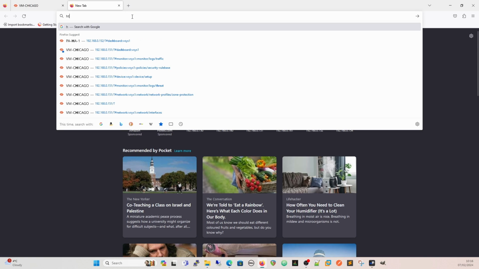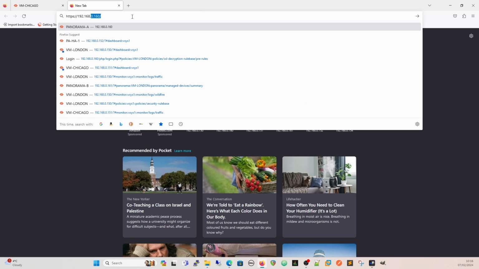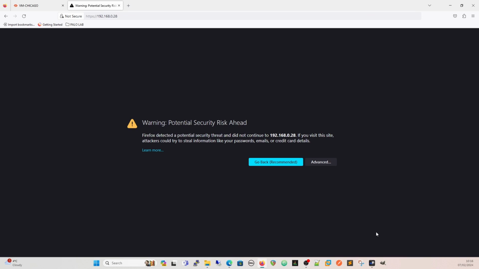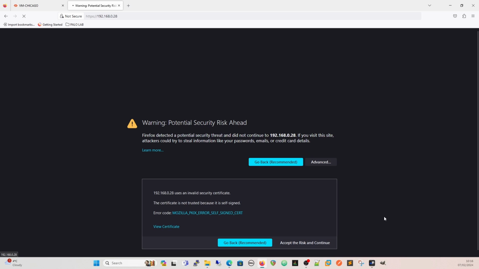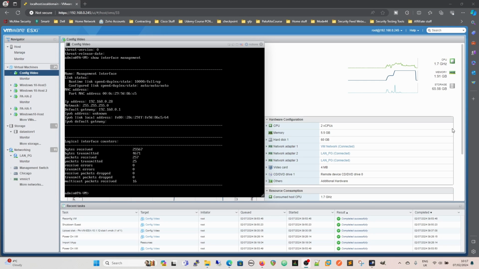Okay, so if we go to HTTPS 168.0.28, and then we can see that we can accept the risk and we can continue. And if we go to log in there, then we'll get the same thing, because it's not been configured yet. Okay, but we don't want that, and that's not something you'd ever really do. I very much doubt, unless you're launching this in AWS, or in Azure or something like that, where this is going to be behind a load balancer and in these DHCP, then I guess that's when you'd use it.